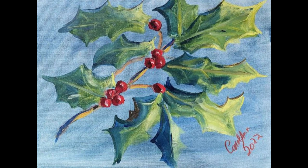So I'm quite happy with that. They may not be the best shaped holly, but I think it looks very prickly and very holly-like. I think it's captured the wildness of holly, and this is definitely hedgerow holly. And I'm kind of pleased with it overall.